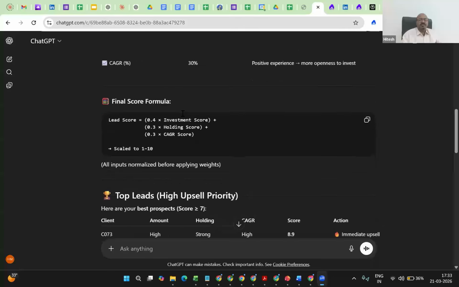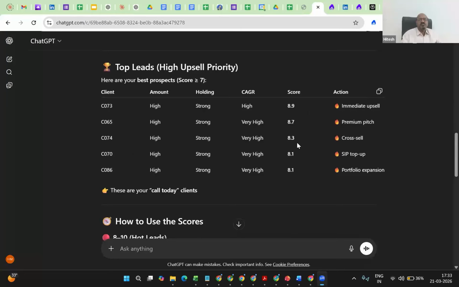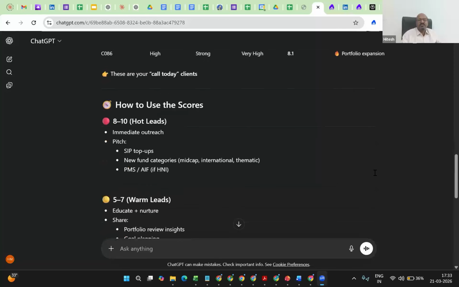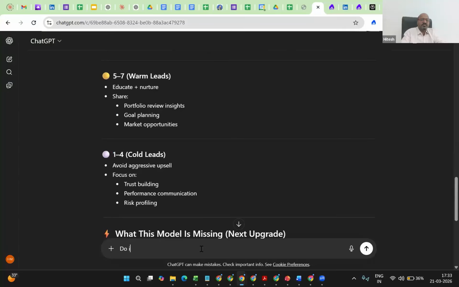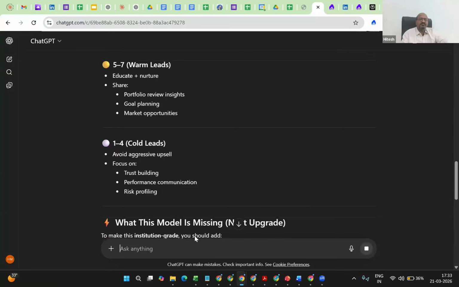So see, they give me some logic, give them a score, and an idea of the premium pitch, cross sell, SIP top up, and portfolio expansion. And it's okay. Okay, do this for the entire sheet and help me with it.